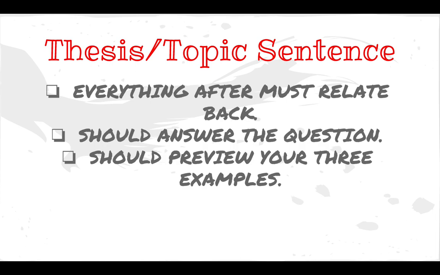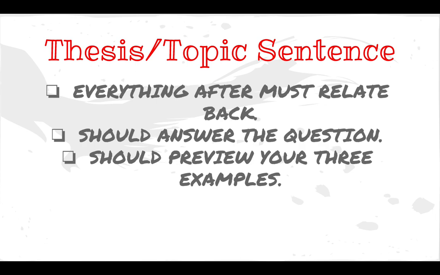So everything must relate back to your thesis and your topic sentences. A topic sentence is the one sentence at the beginning of the paragraph that talks about exactly what you're going to explain and prove. Each of your topic sentences should help to answer that prompt: what are the three strongest arguments? One of Atticus's strongest arguments is blank, and then provide a summarized reason. All of that should go in your topic sentence.